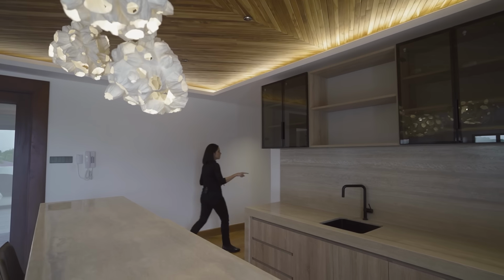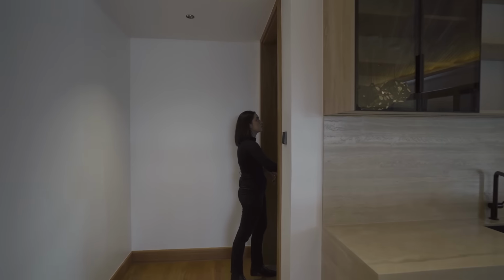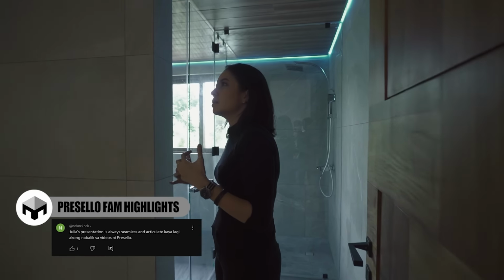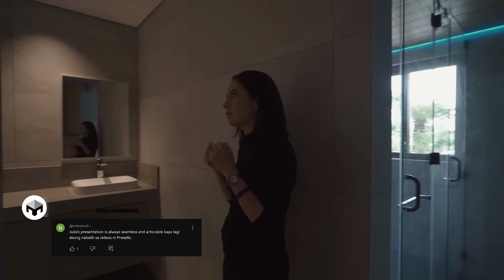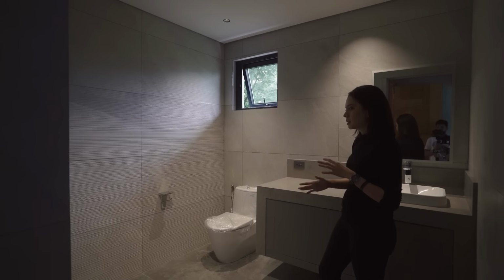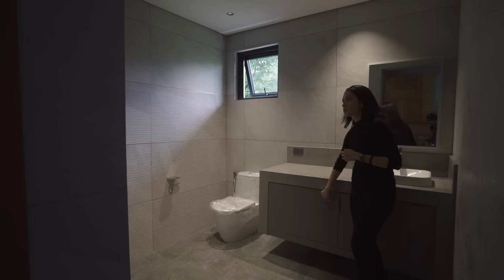And behind that, you have access. Ooh! Oh, this is beautiful. It's like a modern cave. Like, it's not dark. There's something about this house that makes it feel like you're in a very, very chiseled and modern cave. That's what I'm feeling. So you have a bathroom access here, but it's very segmented. So this portion has the toilet as well as your sink. You have lots of counter space and storage.